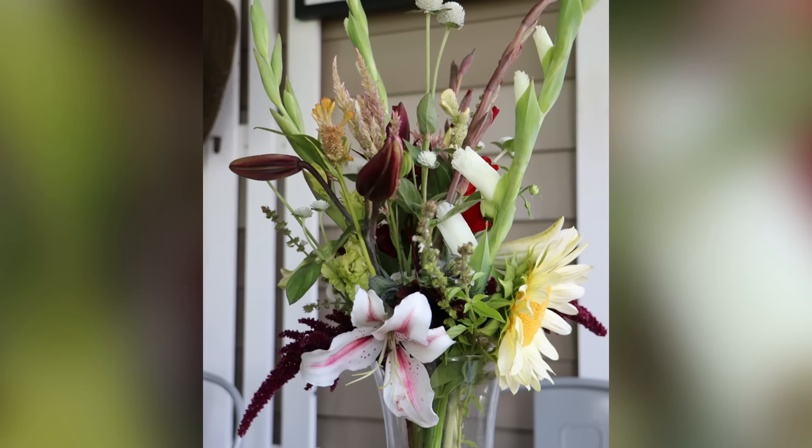I do have to say, lilies were not my top seller at the bouquet bar, and I think that's because it's well known that lilies are toxic to house cats. So many people love their cats — totally understandable — and I always make sure to warn people when they're buying from my property that many of these flowers are toxic to cats.